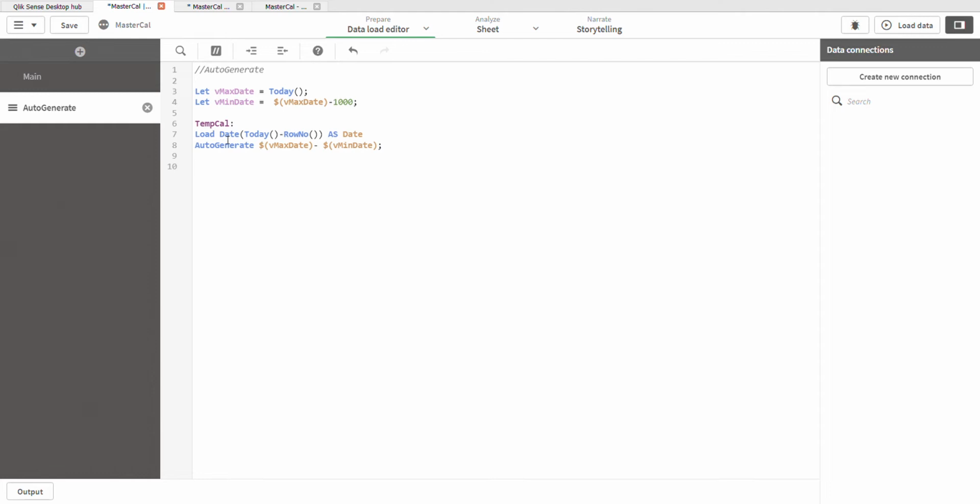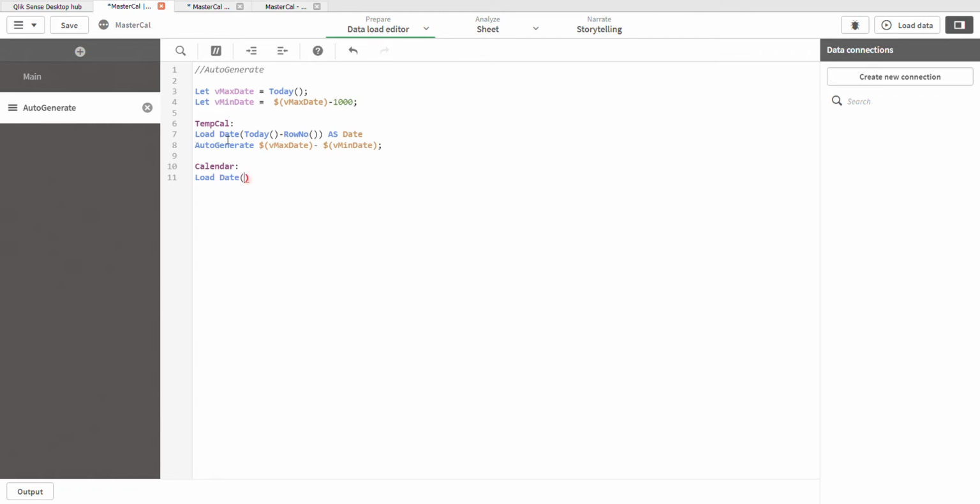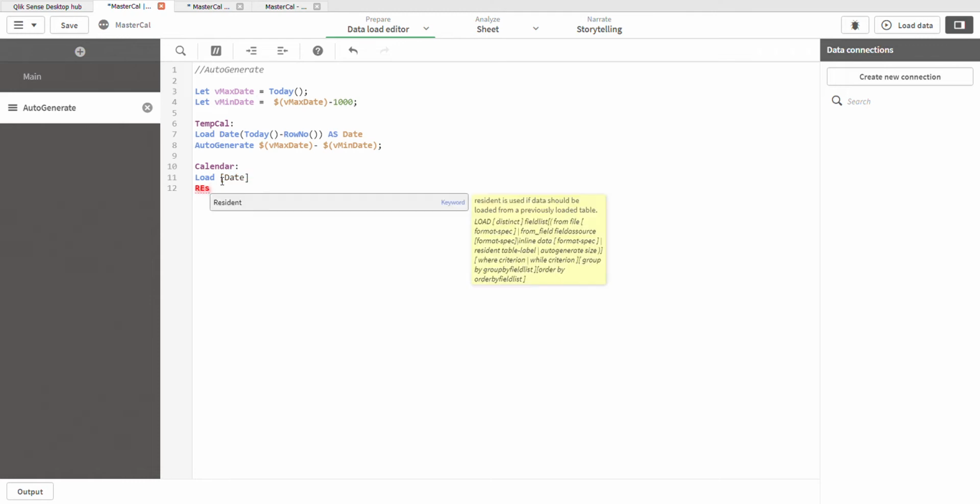It helps us a lot to work on different things. So I'm going to say Calendar, and then I'm going to load the date we already have, and I'm going to call it, okay, just to make sure that it picks up the field, and then I'm going to get that from resident TempCalendar.